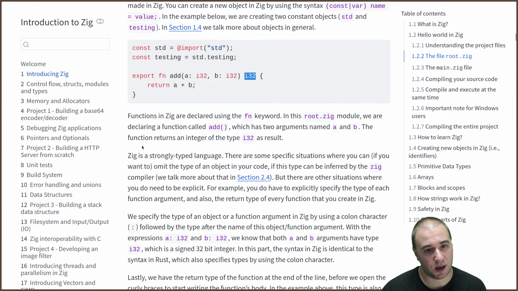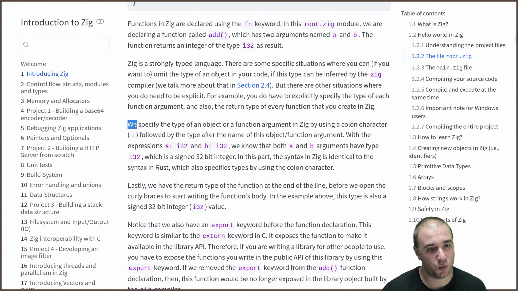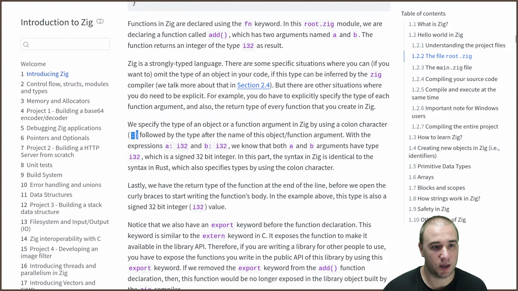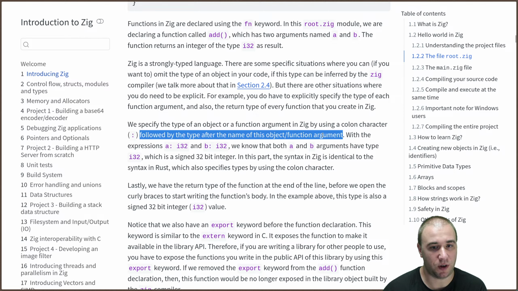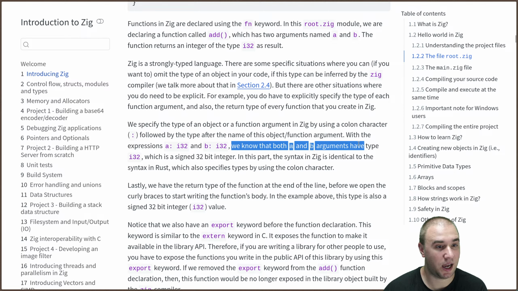Okay, so we went through this. We specify the type of an object or function argument in Zig by using a colon character, followed by the type, after the name of this object or function argument. With the expressions a: i32 and b: i32, we know that both a and b arguments have type i32, which is a signed 32-bit integer.